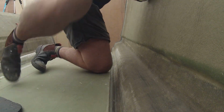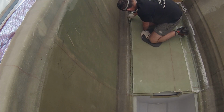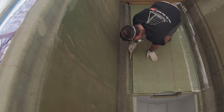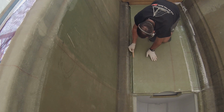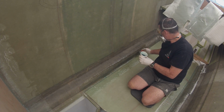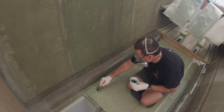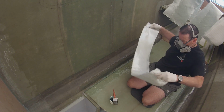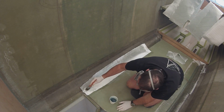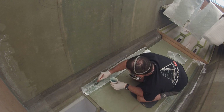First off the rank this week, I'm filleting in the sole over the fuel tank here. Now you'll notice there's quite a substantial sea channel section there that transpired from the original floor adjustment I did way back when I installed the floor. I had to increase it by 30 millimeters to get it to the right height to suit the companionway. As a result, there's a very strong sea channel there where I filleted it with extra filling compound, and then also three layers of 600 double bias, which made that almost possibly the most robust part of the boat. It also allowed for another electrical conduit run along that section there, and I also have another one along the chine there, as you can see.